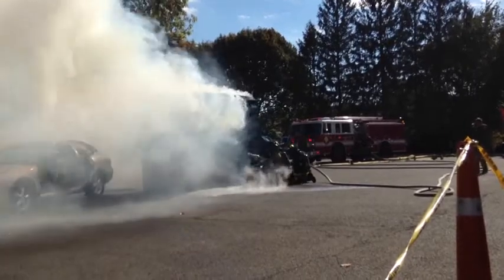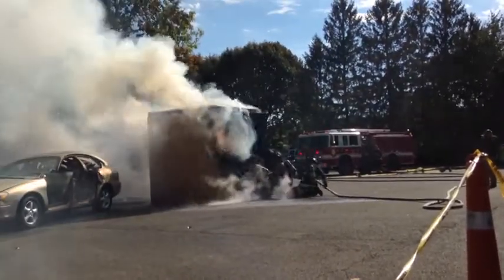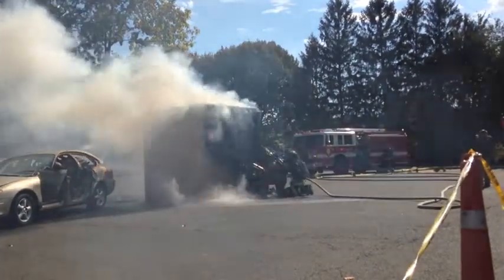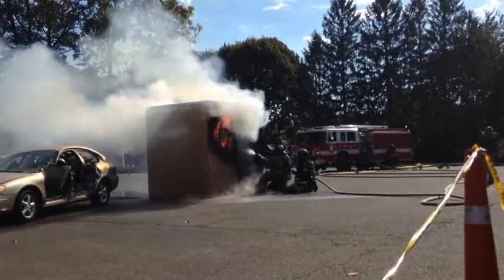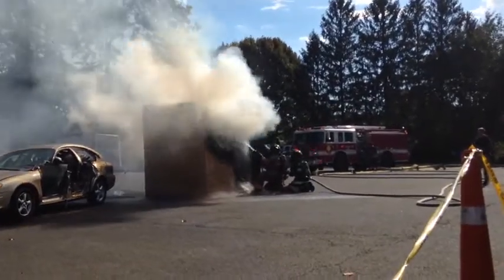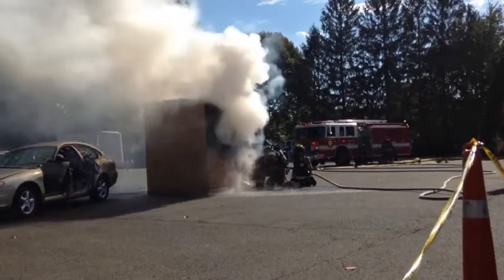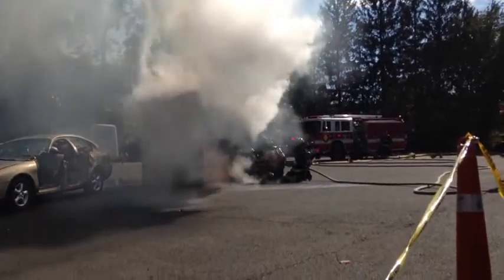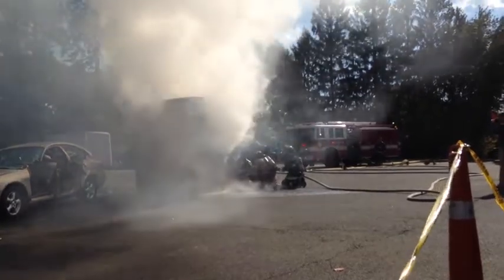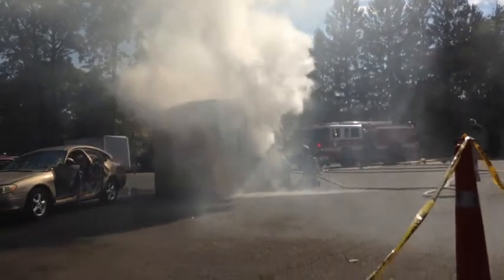One of the big things we have is that you're talking about temperatures that were in that room 30 seconds ago that were approaching 1,200 degrees. Our gear actually cannot put up with that. So if we were in there with that fire, we would actually get burned too. So our gear holds up to an amazing amount of punishment, but it cannot survive direct live fire contact for more than a couple minutes.